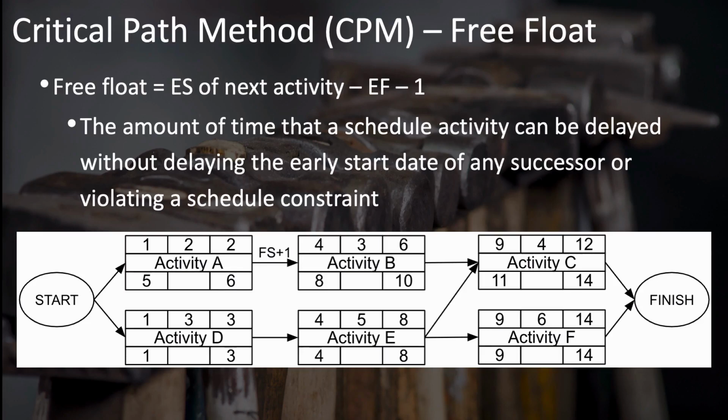Now, as you look at activity D, you'll see that there's no leeway here at all. There's no free float there. Activity E can't slide, or it's going to slip activity C or F. And activity F is already finishing on day 14, which is driving the whole end date of this project. So F can't slide at all. So it has no free float either.